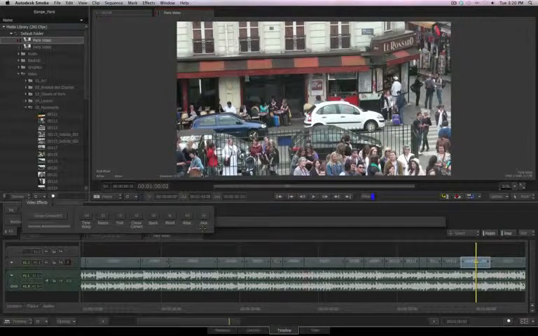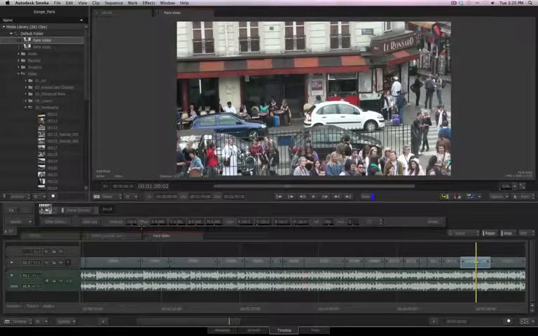Understand the axis tool is considered a super tool. Not only does it give you transformation control for your selected clip or clips, but you access keying, masking, and tracking tools, just to name a few. I'll choose color correction, and a color correction tool is now applied to the selected clip.